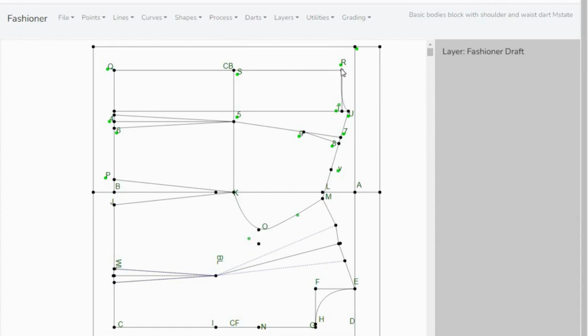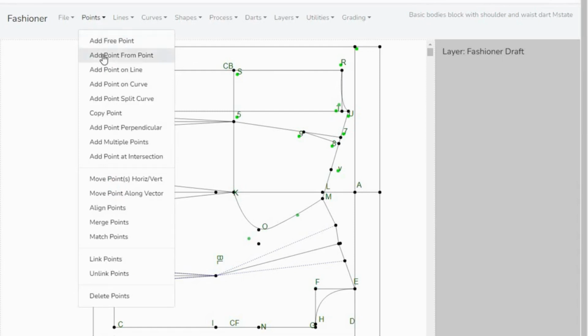Remember, this particular place, as I said, is your back width depth, and my back width depth is 12.7. I'm going to square it down with my shoulder blade level width plus 3/4 of an inch, and for me, that is 20.7. So I'm going to add point from point.